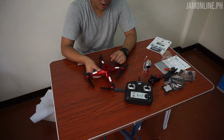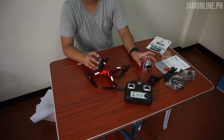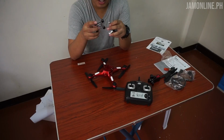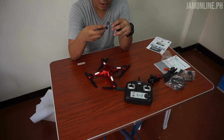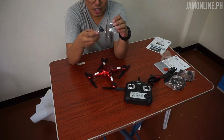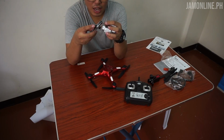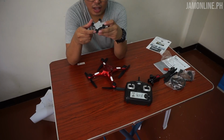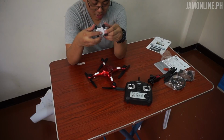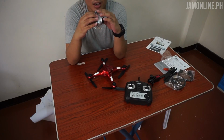And here's the interesting part about this drone. It's the camera. It's actually not user-friendly when it comes to camera because medyo complicated siya. You need to actually use this one. May rubber thingy. Papasok niyo isang cable. Papasok dyan. And yan. So, papalo ko siya. Ilalagay siya ganyan. Iipit ko siya. Kailangan na iipit siya.